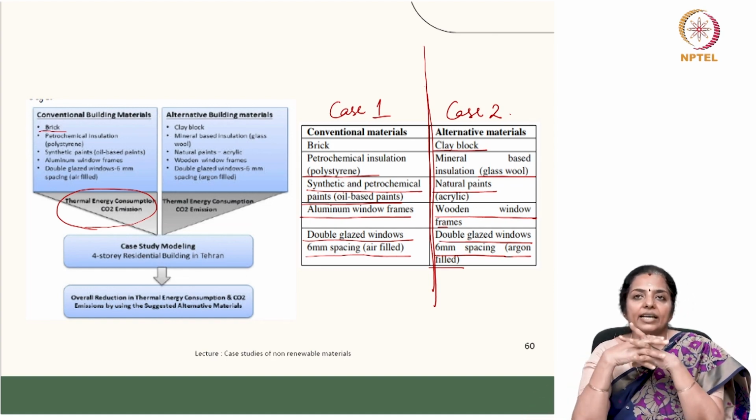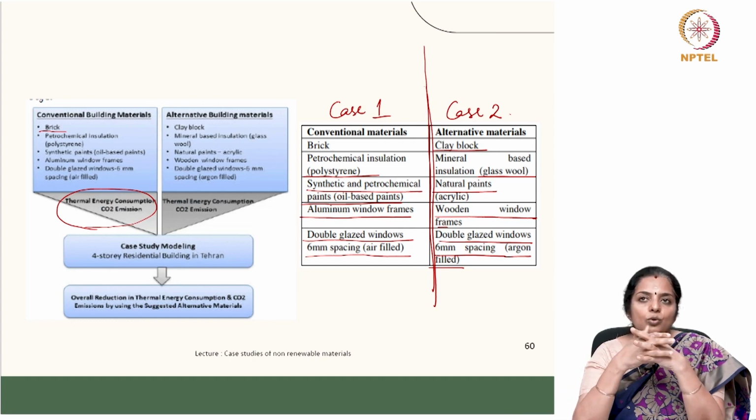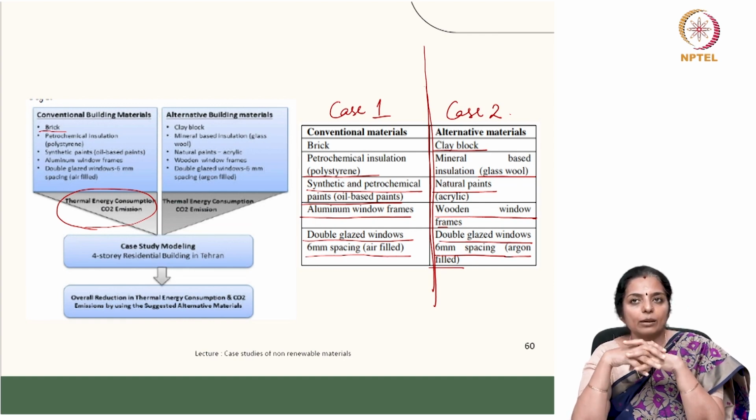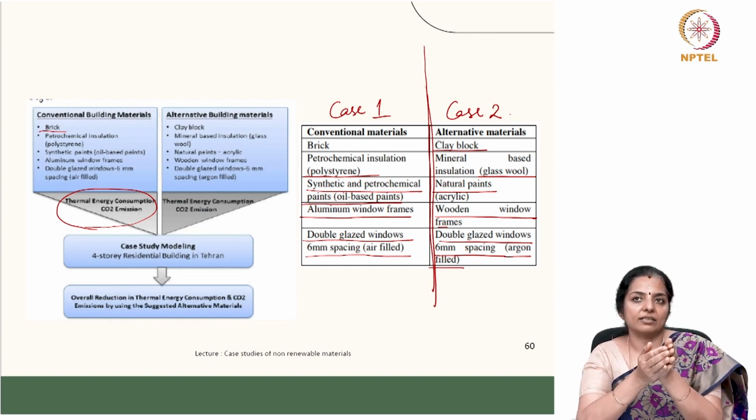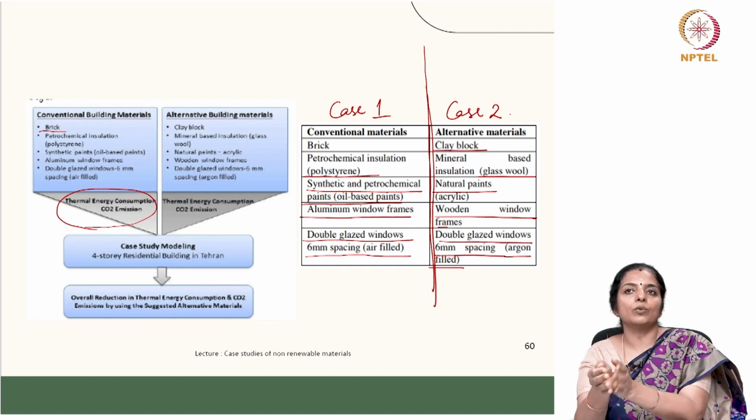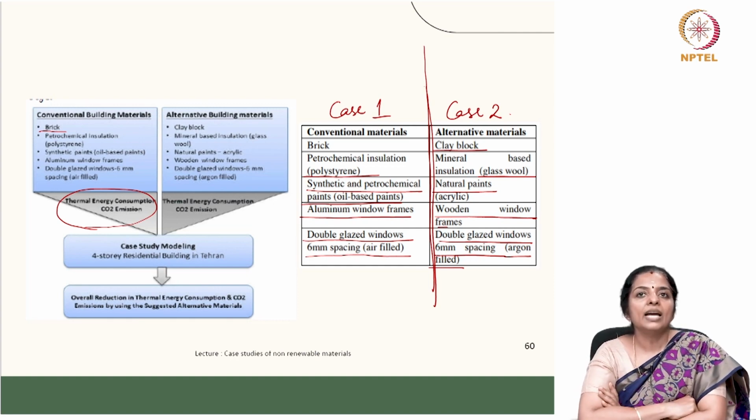So, this study attempted to use a quantitative method and a building model using software, say Design Builder, to compare conventionally used materials with the proposed new ones given in case 2 that can act as an alternative for the exterior walls of a residential building.